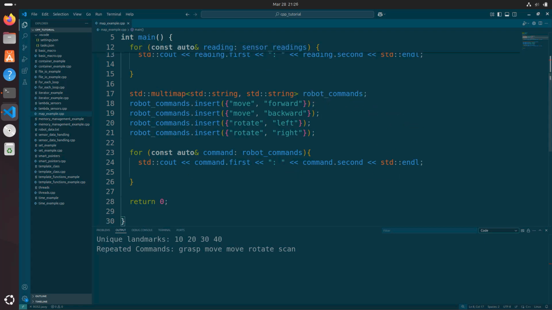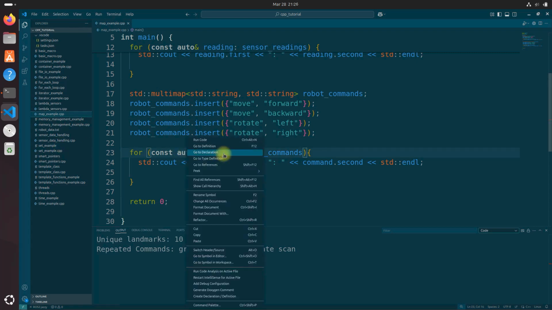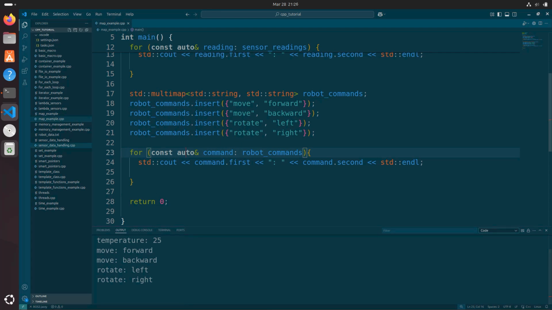Multimap allows duplicate keys so we can have multiple entries with the same command. We iterate over the multimap using a range-based for loop and print each key value pair. Now we run the code. And there you go. Humidity, pressure, temperature.